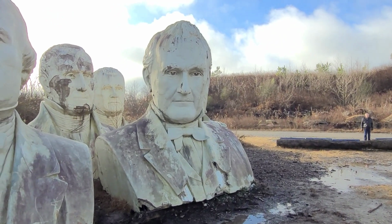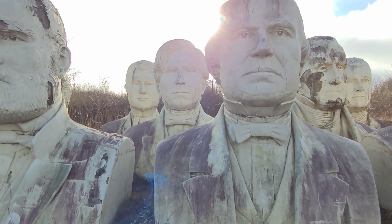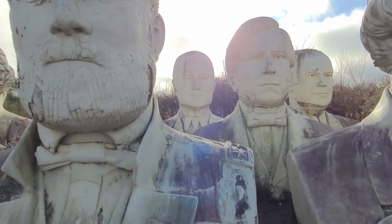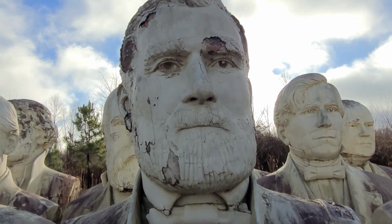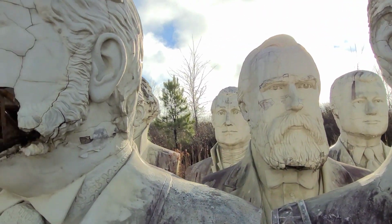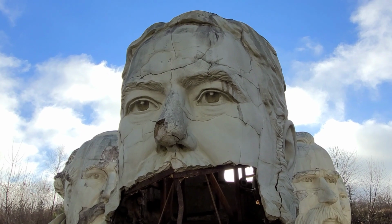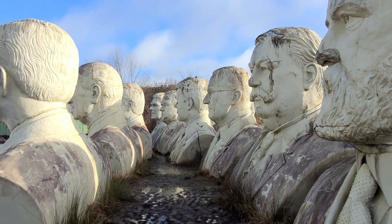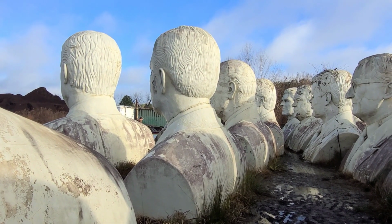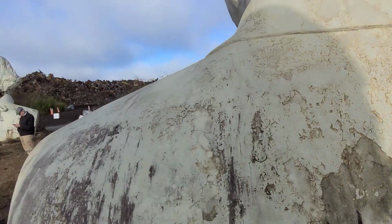All right, folks, let's continue walking. But look at that. That looks like Kennedy back there. See, look at that. We'll see if we can make it back through the mud in a minute. It's muddy. He lost his mouth. When it rains and it's muddy, you'll be sinking, so I probably won't go back there. I just got advice from some young kid that it went all the way up past his ankles. So we'll get a little back of the head. We'll see as we walk around.